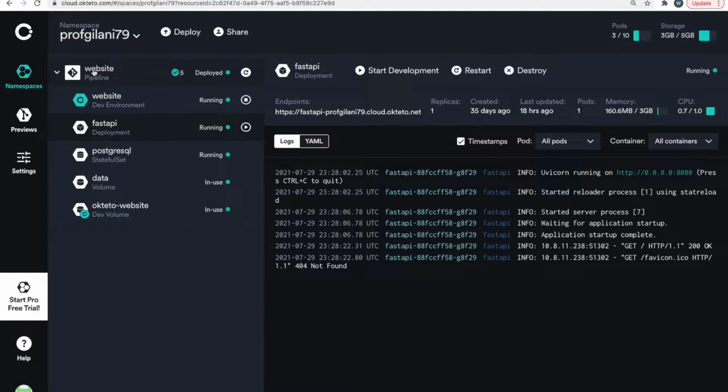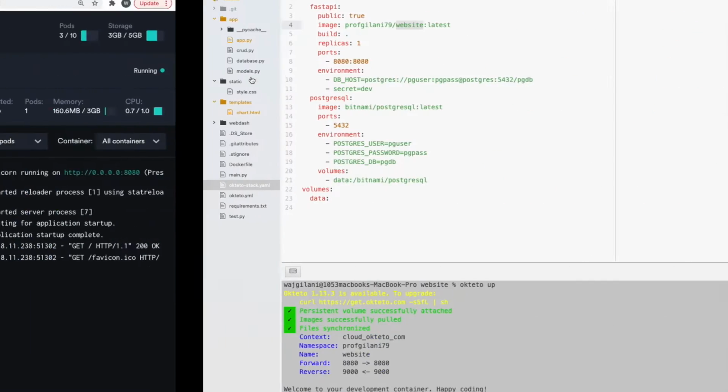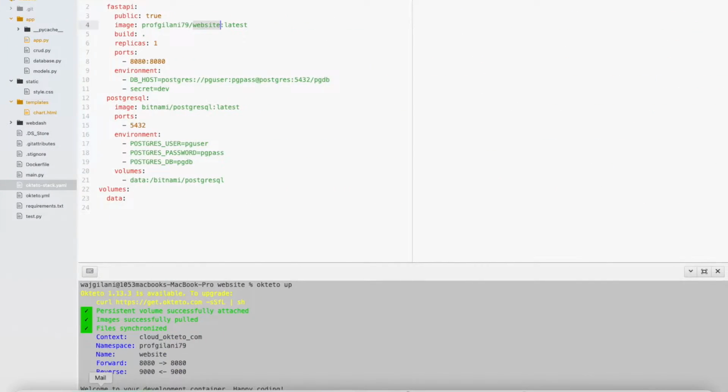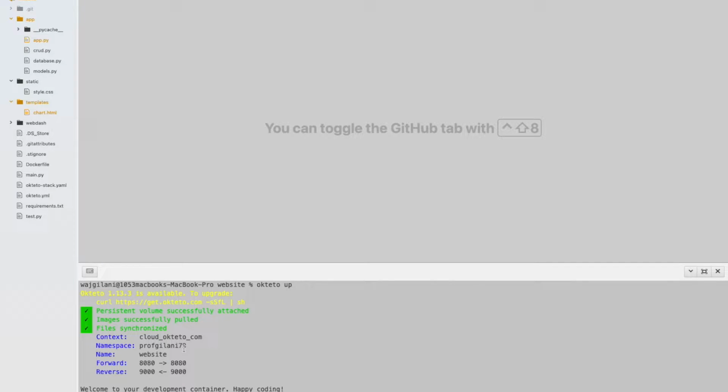If that's not the case, what's going to happen is additional folders will pop up in here, and they'll take up space. And when you get to 5 gigabytes, that's it. You're done. It's not going to process the Octeto up part. So that's one of the mistakes I saw people making. All right, so my Octeto up is good. I'm ready to roll. All right, now what do I want to do?